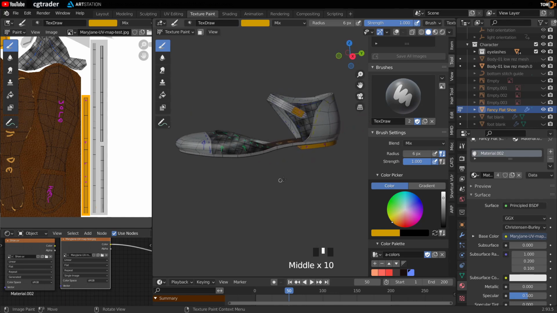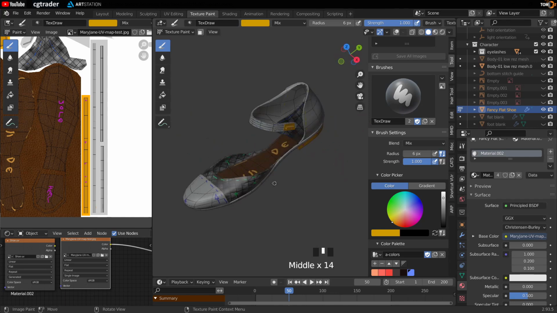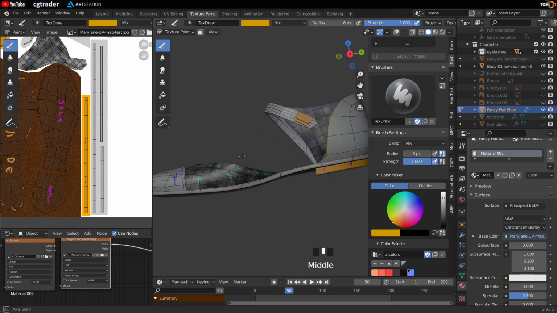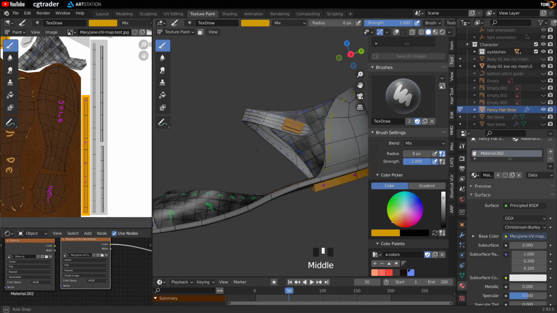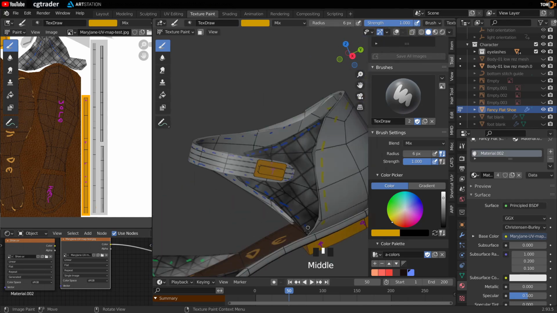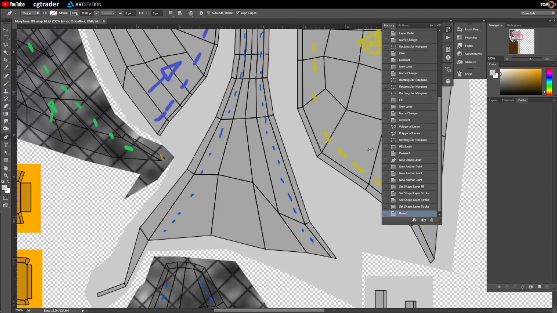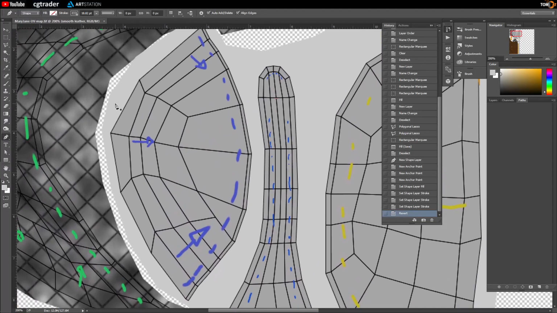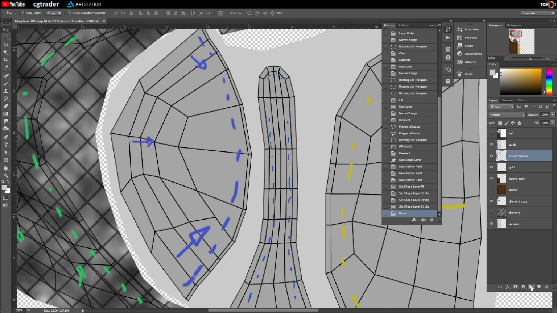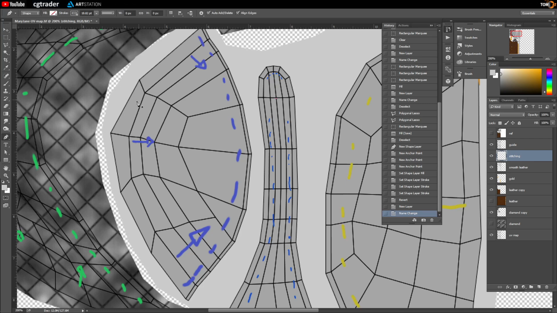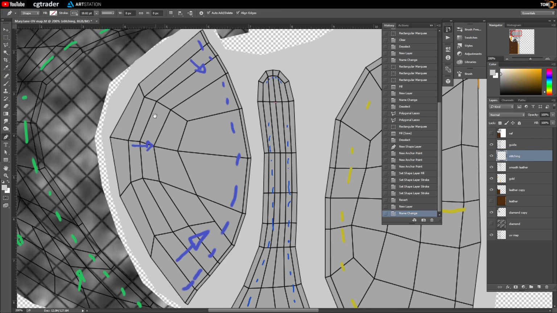Got all our basics laid out. Let's add some stitching. Okay, so let's add stitching everywhere we have these little dashed lines. Okay, so back in Photoshop, let's go and add our stitching. So we will go to our layers and make a new layer. Call this stitching. Go to our pen tool with the P key, or click this here.